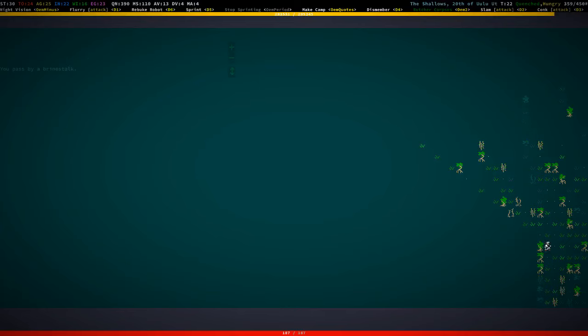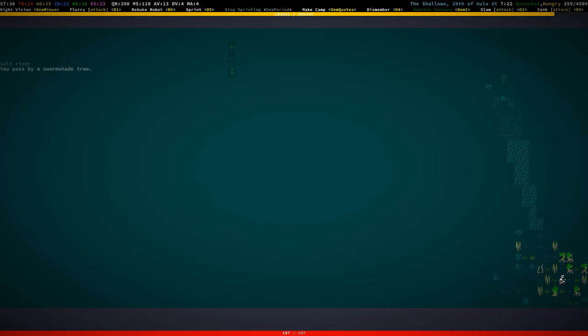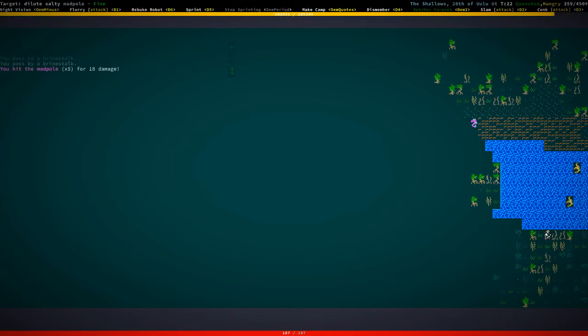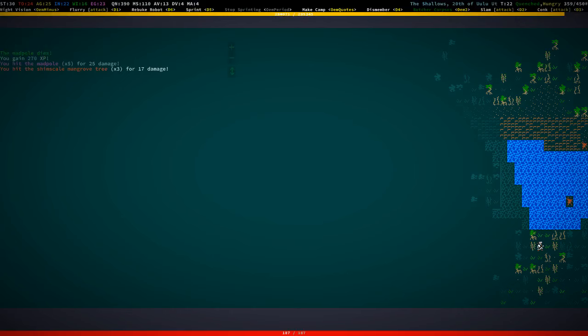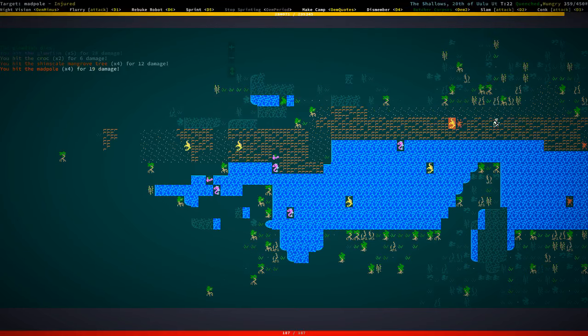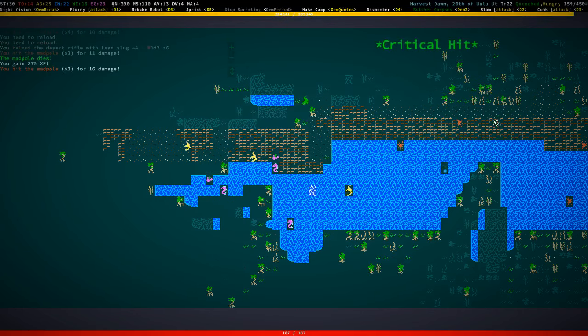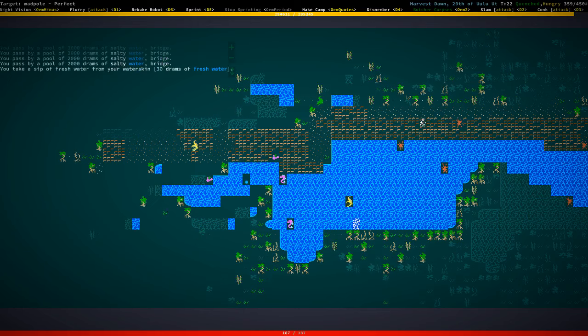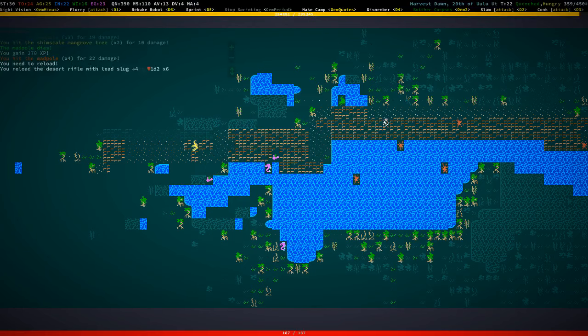So we're going to go north here, over the Salt River. You don't want to do overland travel over a Salt River, because if you get lost in it, you might just get taken apart by mad poles. So I'm not interested in losing any limbs. I am interested in murdering a bunch of mad poles, though, because that's one of the few enemies that still gives us a decent amount of experience.